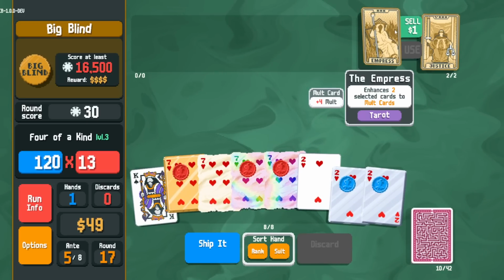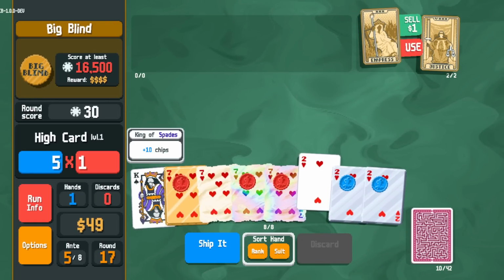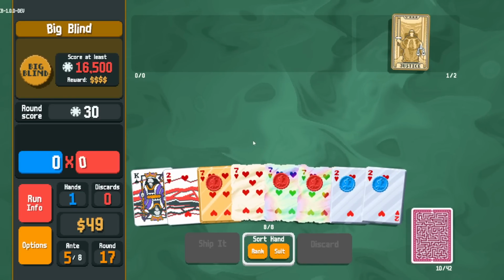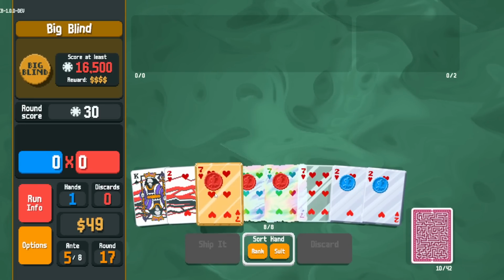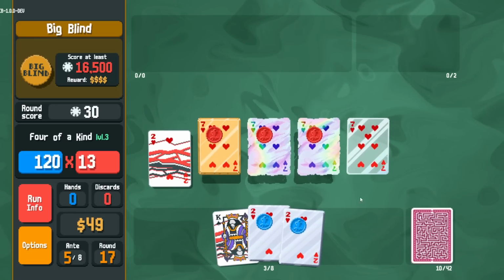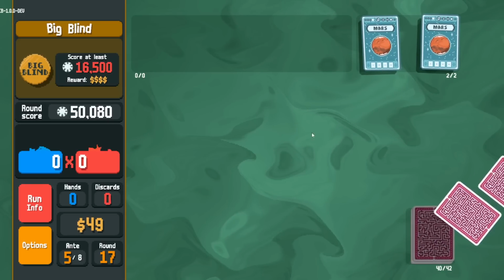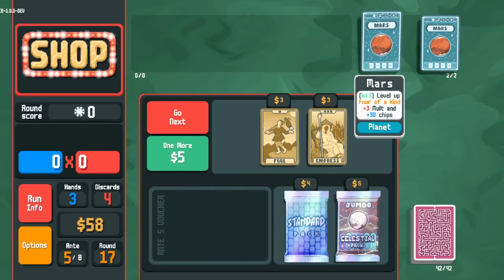Do we want Empress for this 2? Sure. That doesn't matter. If we play the 4, it doesn't matter. How about we make this one into glass, and then that way we try to break it. I have too many cards in the deck. Mars cards, boo. Get me out of here.